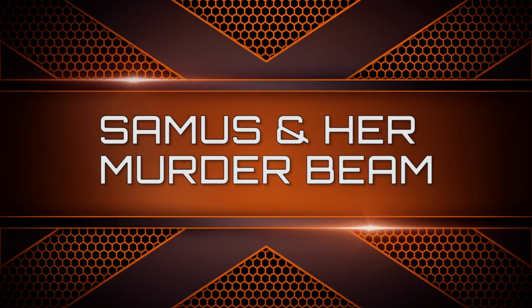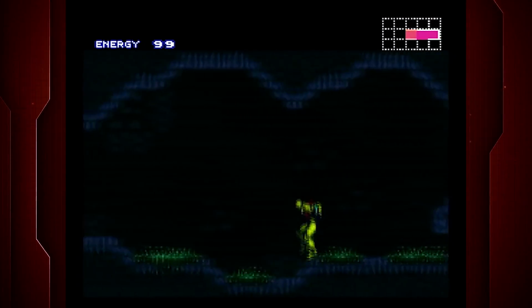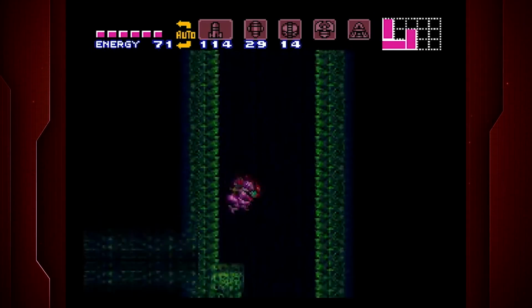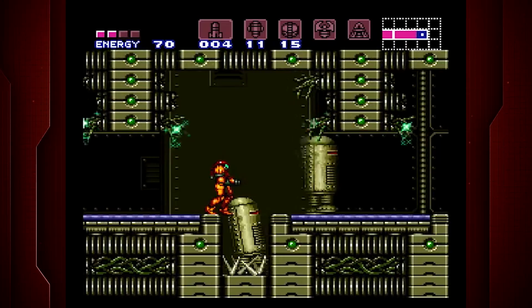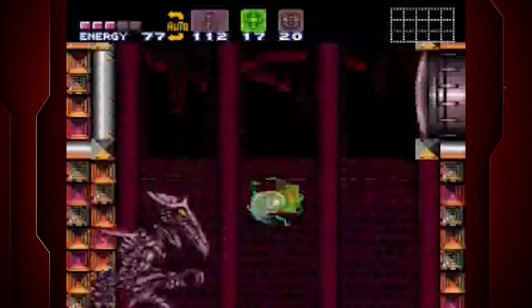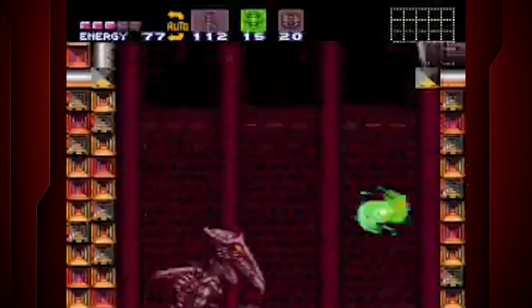Samus and her murder beam. Super Metroid is one of the greatest games on the Super Nintendo platform. It's also one of the most difficult games on the Super Nintendo platform, if not all of them. Samus has to contend with armies of respawning aliens and a harsh environment at all times. The player rarely gets a chance to relax as they explore the dangerous planet Zebes.